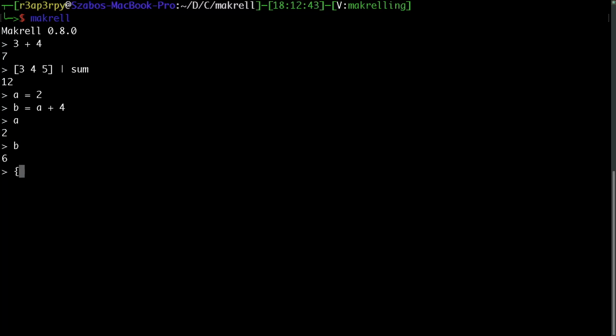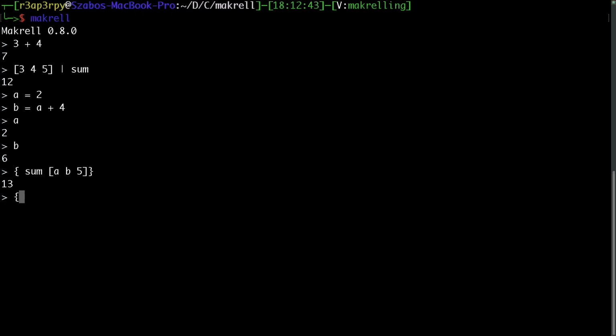These have a, let's say, interesting syntax. So we say that we want the sum of a, b, and 5, and if we issue it, you can see that we have summed up basically our list. We also have conditional expressions.